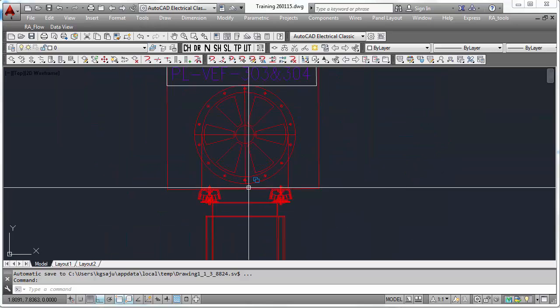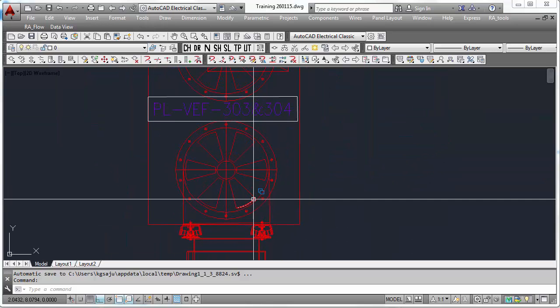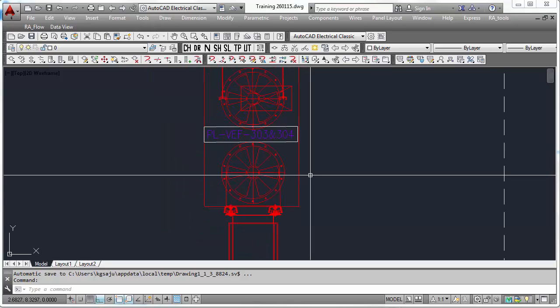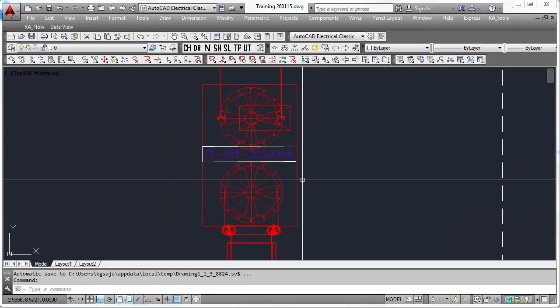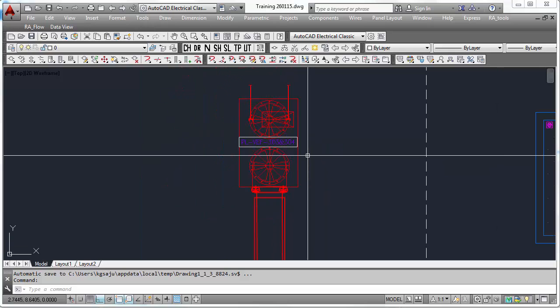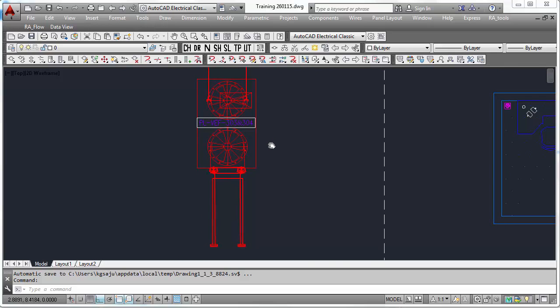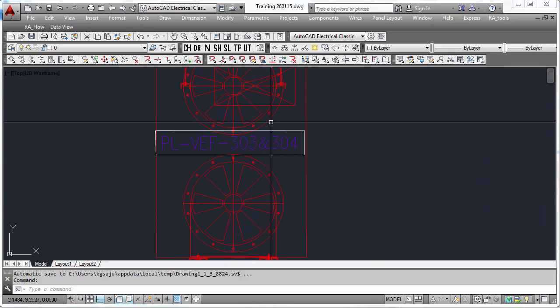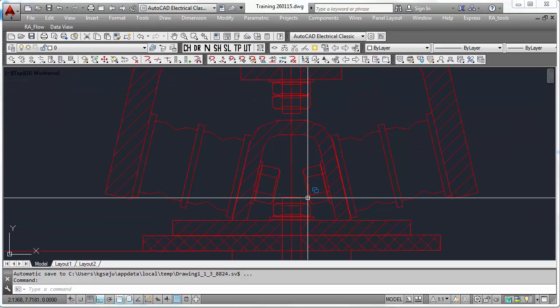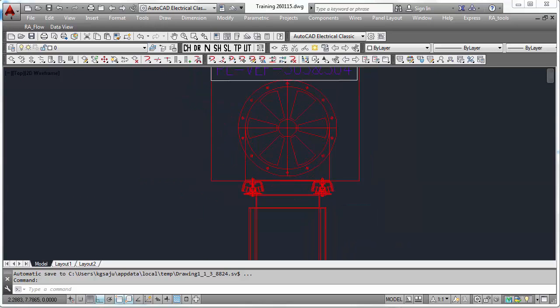Normally you can see these types of fans in malls, even in underground metro stations, in plants, many power plants. You can consider this as a mechanical drawing with nuts and bolts and all. You can put this in the mechanical category.